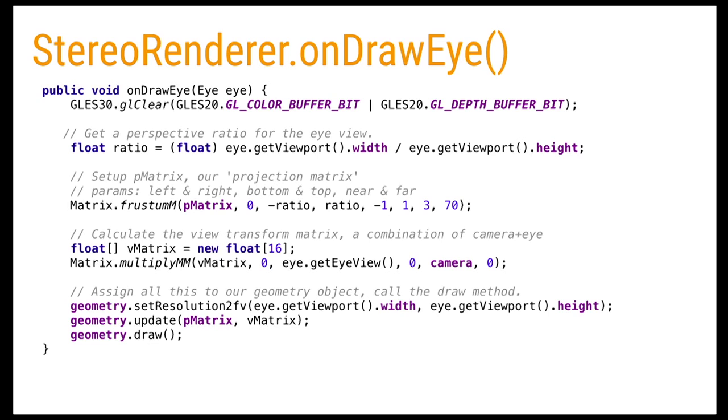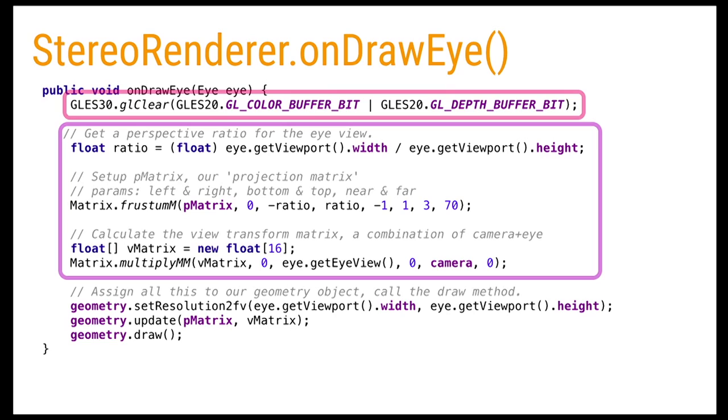It's fairly simple. We define left, right, bottom, top, near, and far. And then, I'm skipping the nice little things I put to highlight everything. All right. Okay. So calculating the view transform matrix, this is the part where we take the camera position and the eye, basically, and turn it into a view matrix. So that's why we need both, right? So the view is camera. Think of the V matrix as the camera matrix of sorts.